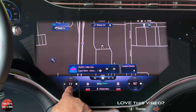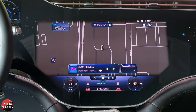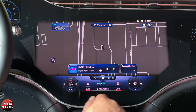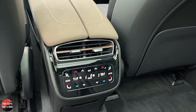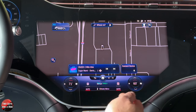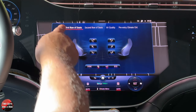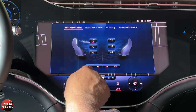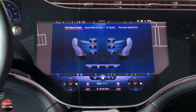Climate — basically you're going to go up or down to set the temperature. You can see that the ambient light changes. This has close to 180 to 190 different combinations of lights for the ambient lighting. You've got your fan speed right here, and over here you've got your passenger controls. This is four-zone climate control, so the rear passengers each have their own climate settings. You've got max defrost right here, rear defrost right there. If you want to make any other adjustments, go into the climate menu to adjust for the first row. You can hit the sync button if your passenger is at a different level — hit sync and it brings them both back to the same temperature.